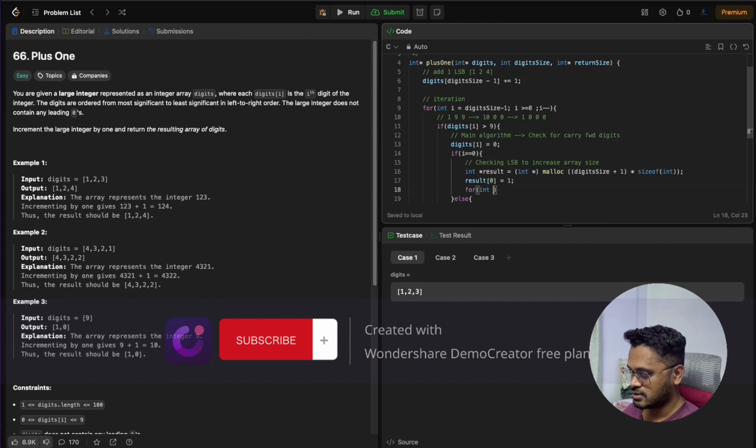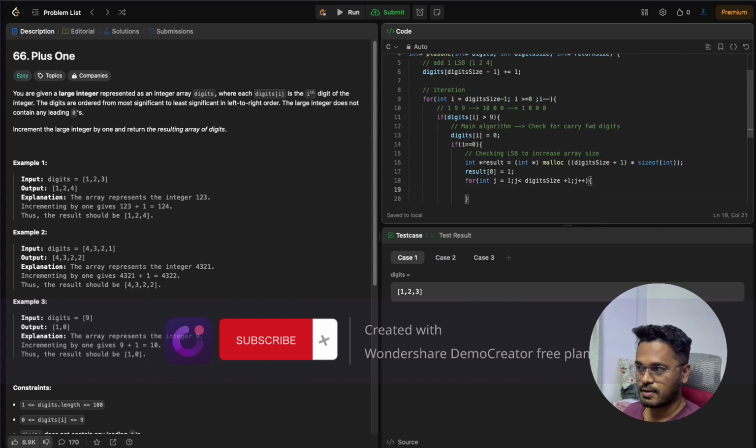Let's define integer j equal to 1, the first position, j less than digits size plus 1, and then j plus plus, correct?